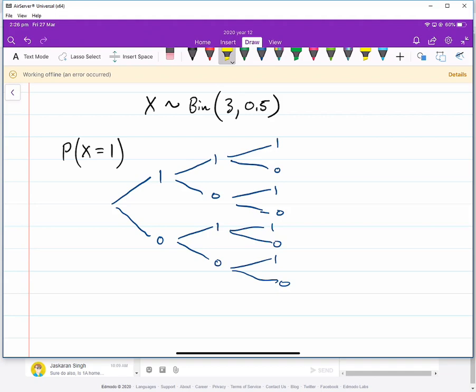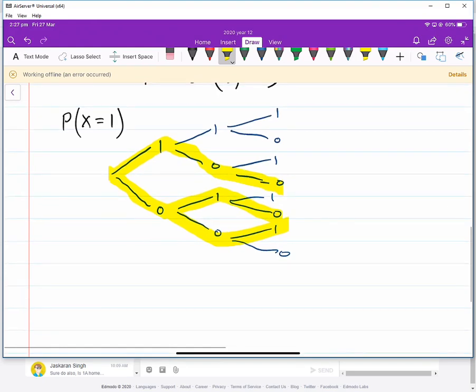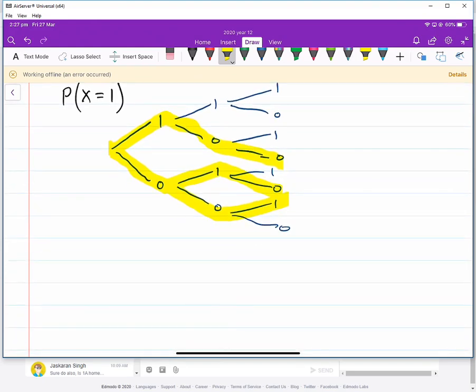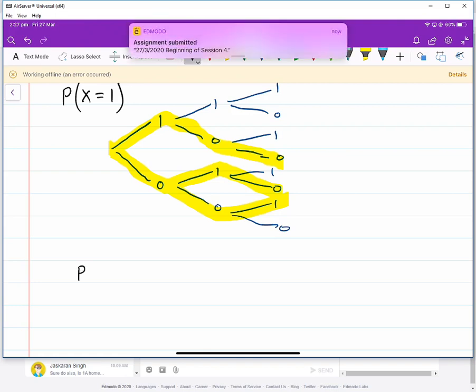The probability that we would go through and get this is the probability here for 1 success. Okay, we've got a fail, and then a fail, and then a success. Or you might have a fail, and then a success, and then a fail. Or you might have a success, and then a fail, and then a fail. So there were 3 ways of the 1, 2, 3, 4, 5, 6, 7, 8 that we would actually get one head. So straight away, we could just use that in our tree diagram and see that the probability that X is equal to 1 is 3 of the 8.